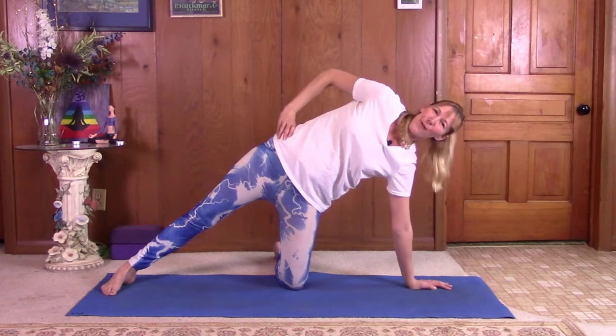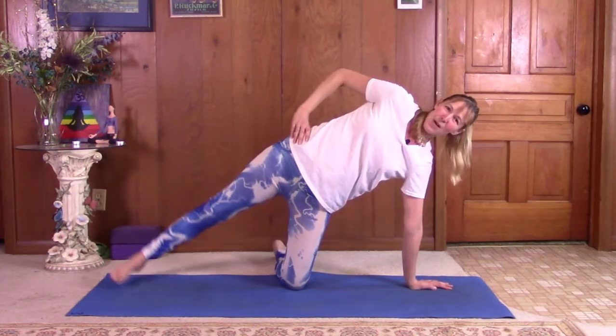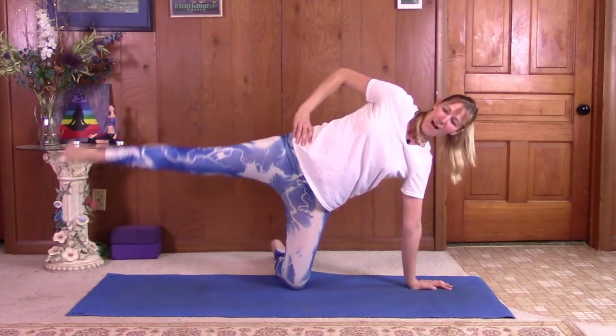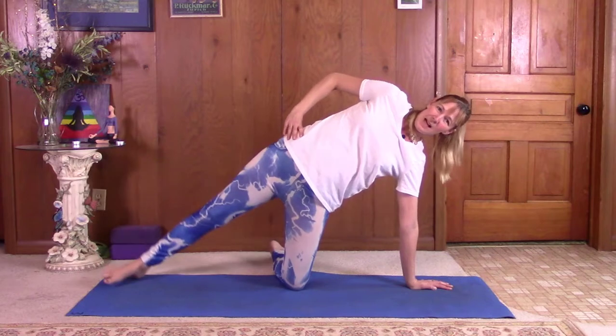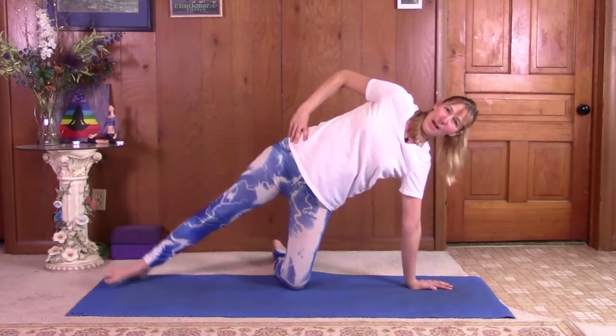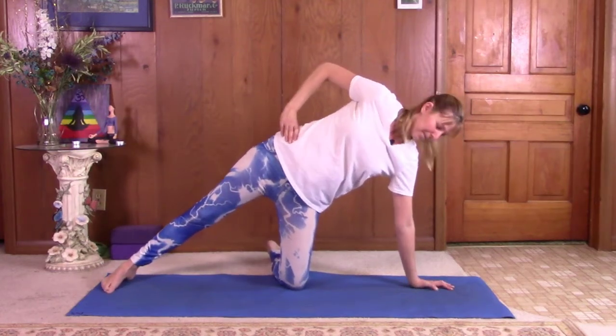Uno momento, por favor. Just lift that left leg up. 2, 3, 4, 5, 6, 7. Keep lifting that hip. Keep pushing it forward. Are we at 10? Close enough, right?